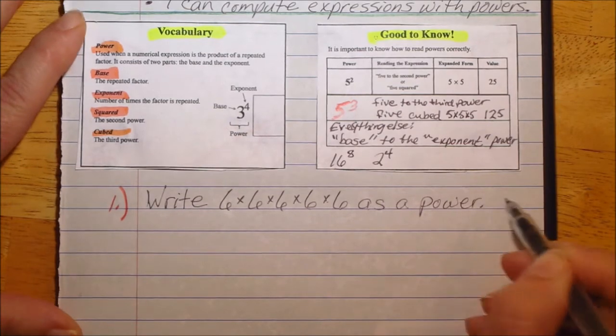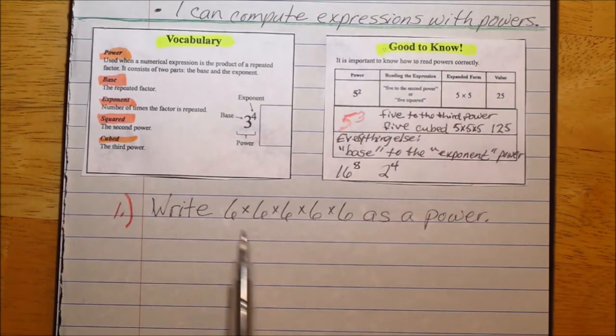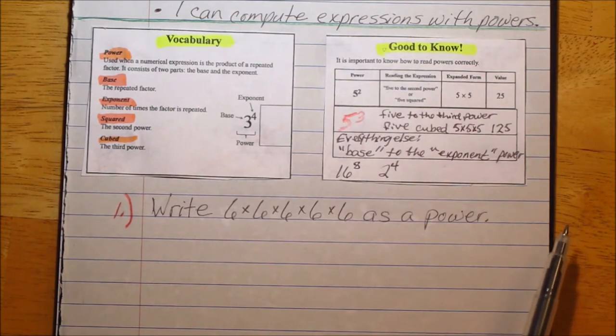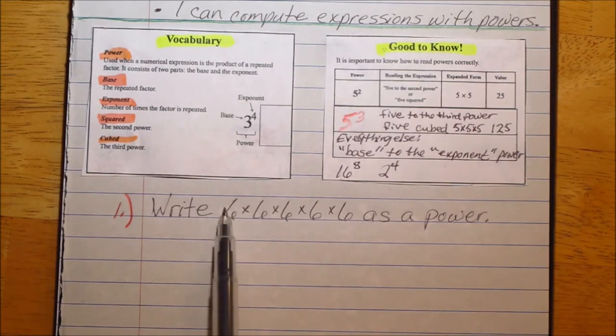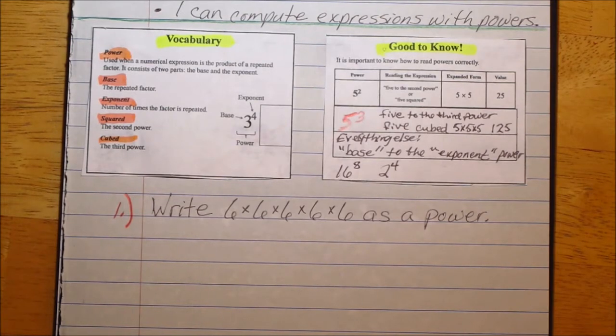How would we do that? Well, remember that the number that you see being multiplied is the base. How many times it's being multiplied is the exponent. And this is where you need to get some practice, because students often forget which is which. And so sometimes I'll see the number of times and the base flipped. So this is where we've got to get clear on how this works, all right?